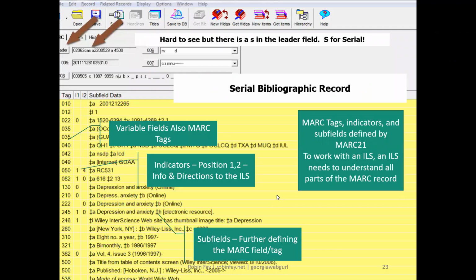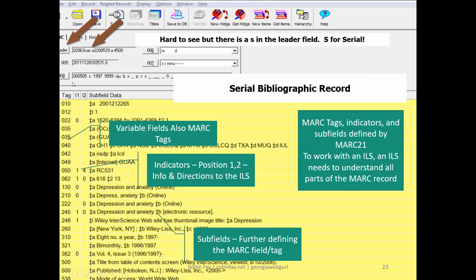So let's look at a MARC record, kind of break these things out. We have a variable field here, and you can see our MARC tag. The MARC tag is those three digits right there at the front. We have our indicators. If you look down here at the 050, we have our indicator first position. You remember I said position based, each thing counts. First position is 1 in this case, second position is 4. Those are defined from our MARC manual. It actually defines every single one of these. And this provides information about that field and direction sometimes to the ILS.